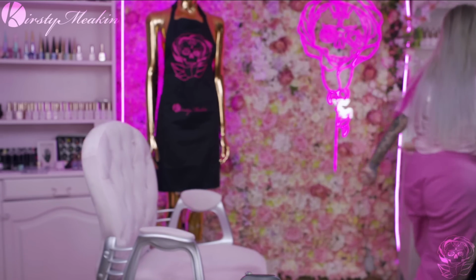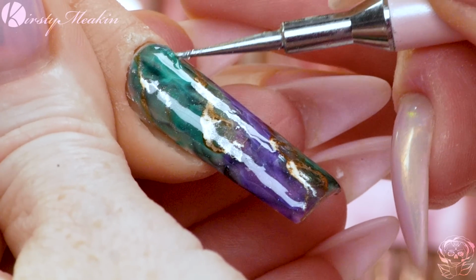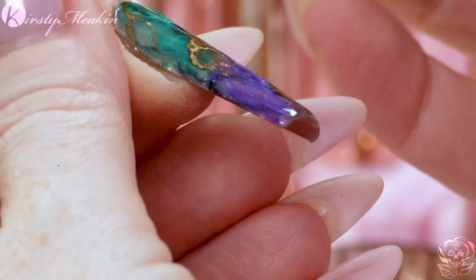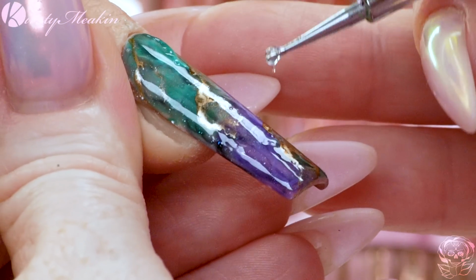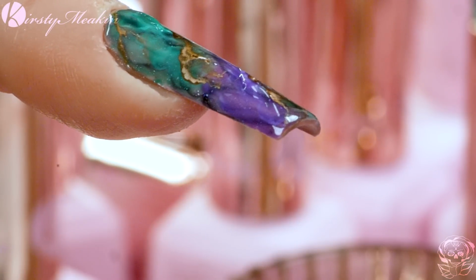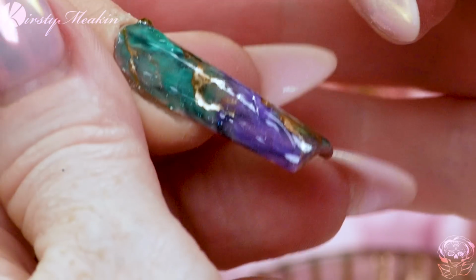And then I think, let me just grab a few gems. Right, we're going to put a few stones on. So I'm going to use the crystal totalis. I think I'm going to put some here, and then some there. I'm going to use 3 different sizes of stones.